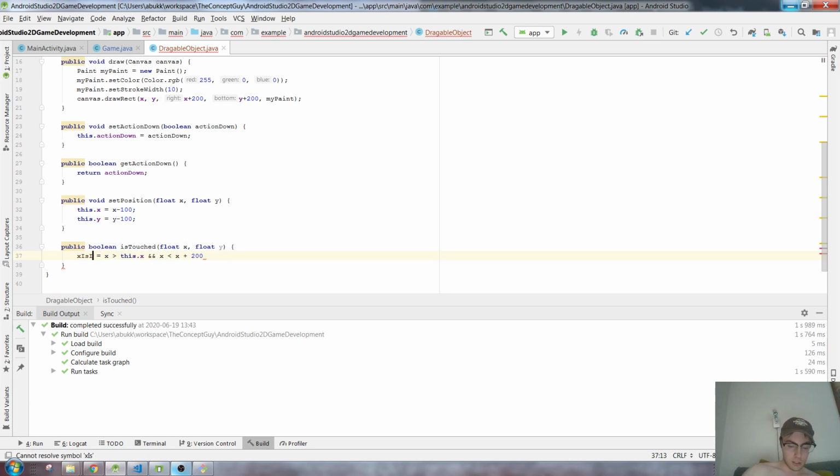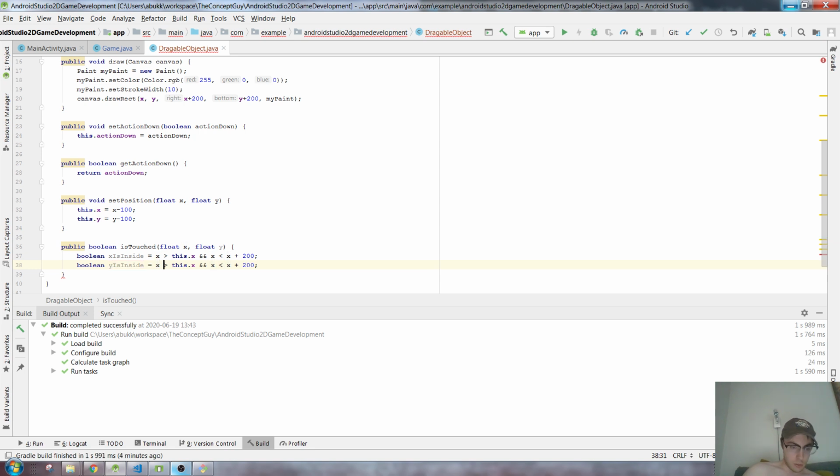X is inside, you can call it, and this would be a boolean. So if x is inside, that we will find out by this expression, and by the same logic we can figure out if y is inside of the rectangle.